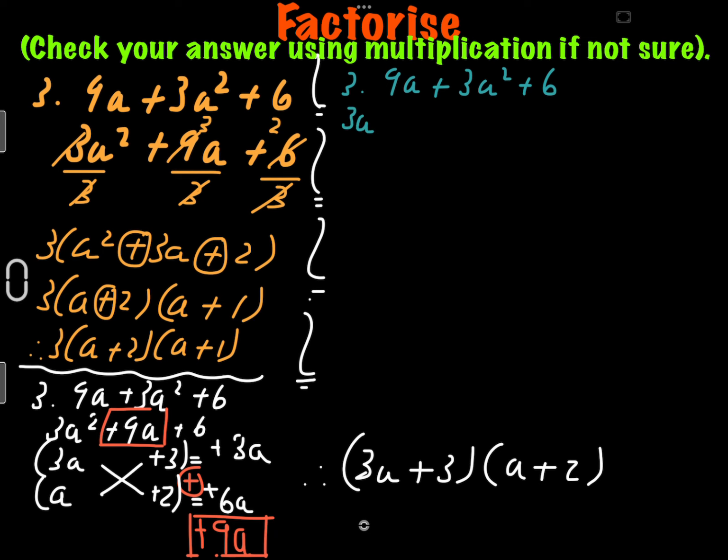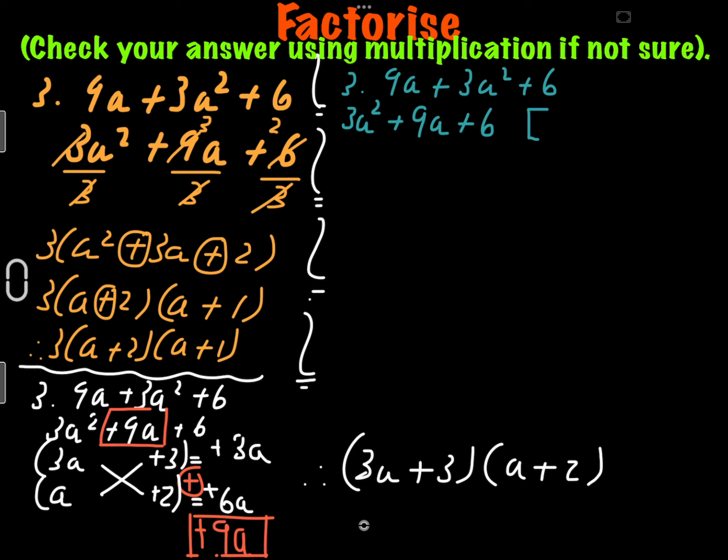We have 3a squared plus 9a plus 6. It's very important to write this in descending order so that you're able to execute the values, the signs, and the numbers successfully. Okay, so now by multiplication, I need to multiply my leading coefficient. The value of the leading coefficient in this case is 3, multiplied by the constant, which is 6.